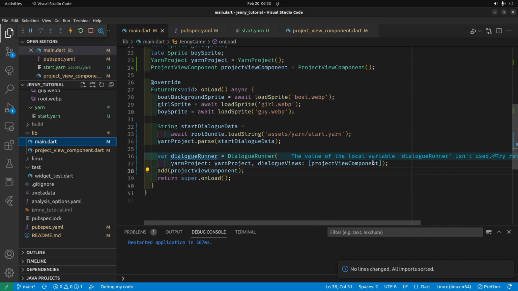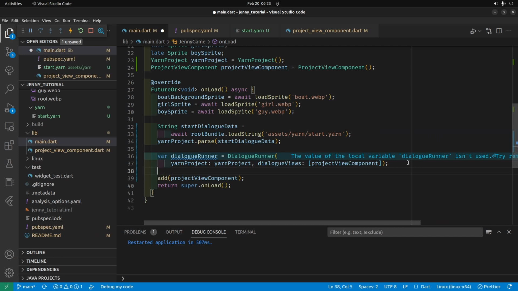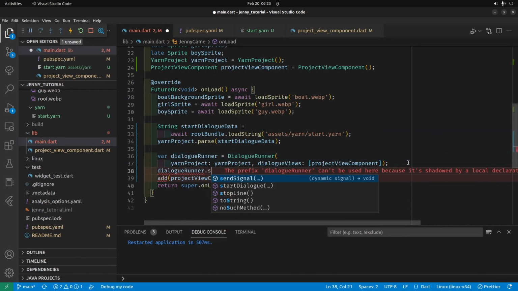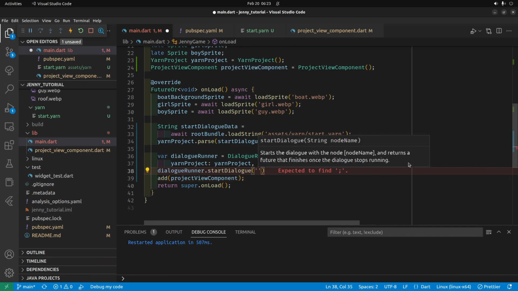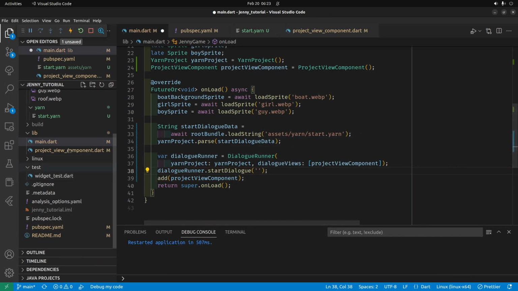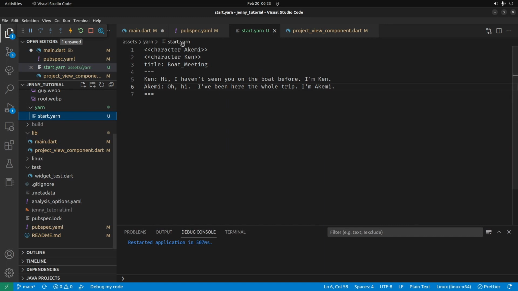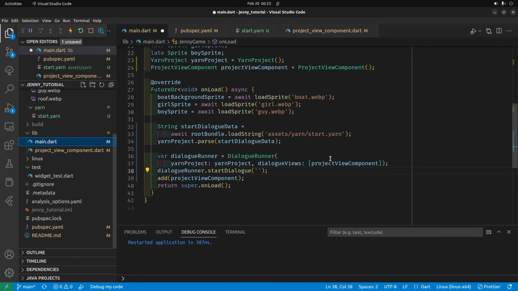So we set up the dialogue runner here. We need to start the dialogue, and it requires the name of the node that we're starting at, which is boat meeting.